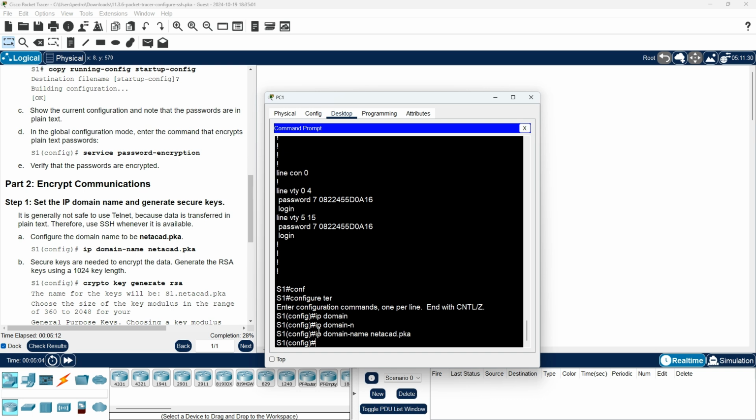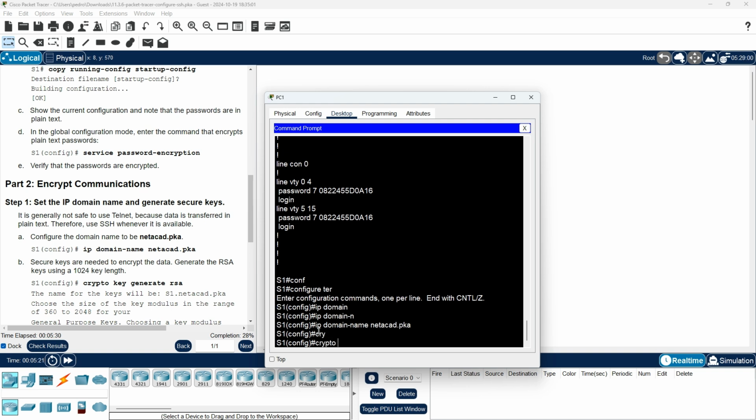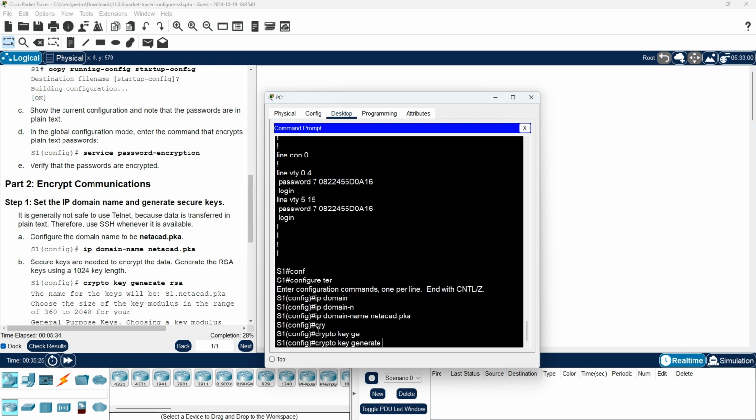Secure keys are needed to encrypt the data. Generate the RSA keys using a 1024 key length with the command crypto key generate rsa.